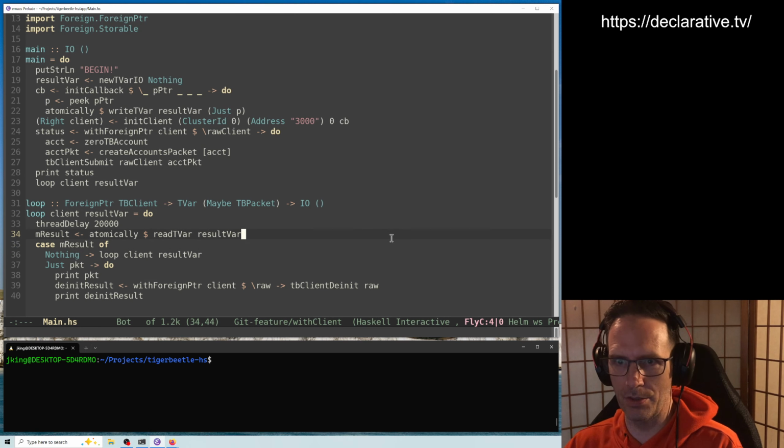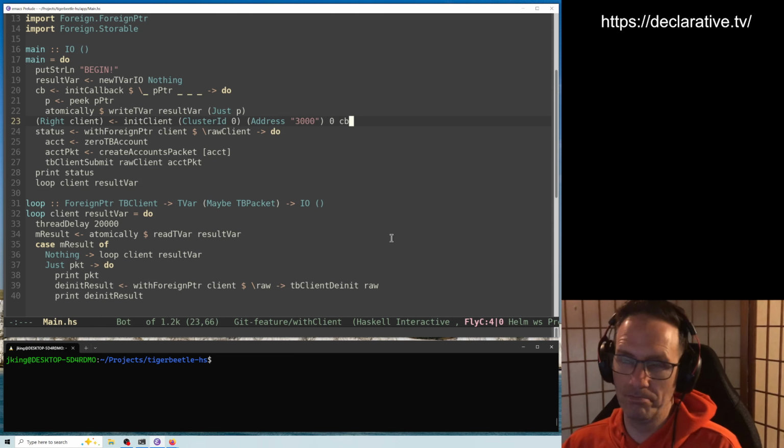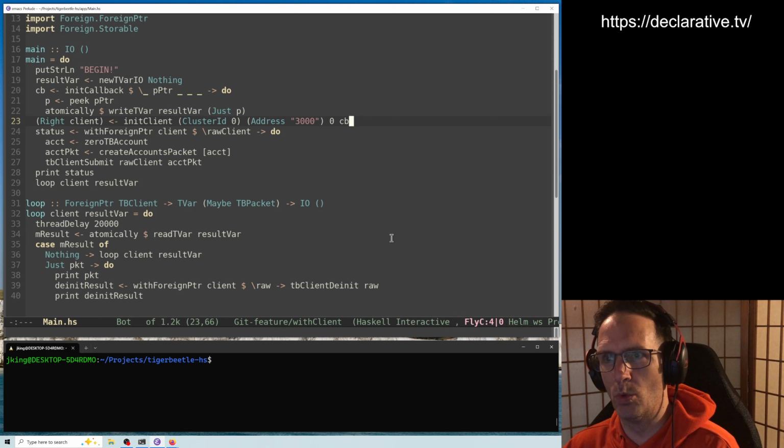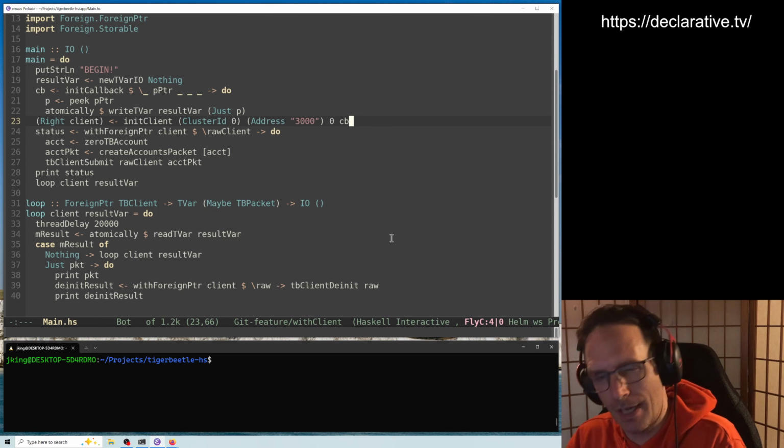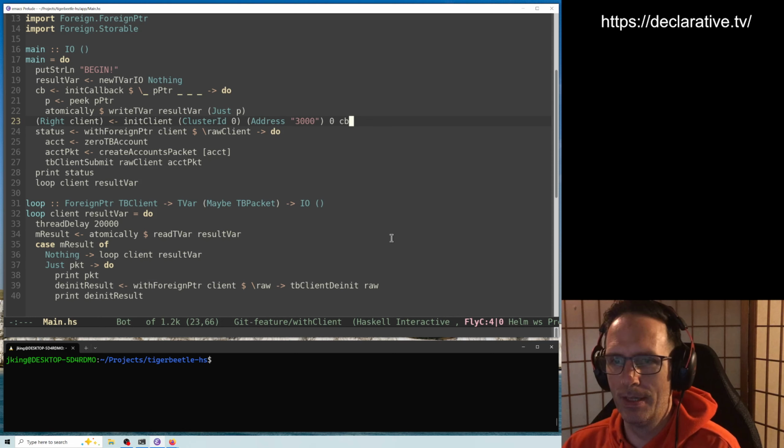In this case, this is using a TVar, a result var with a maybe value in it, a maybe packet or whatever. That could potentially work. You would probably use this when you're testing things out, trying out the client, that kind of thing. Let's create an account. Let's do this or do that.